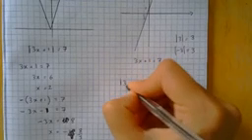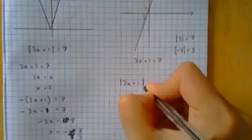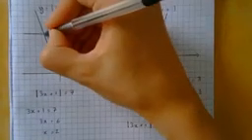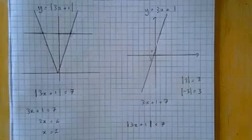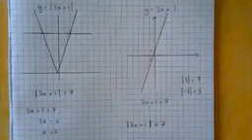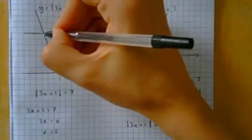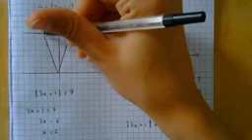You could also be asked to solve something like modulus of 3x plus 1 is less than 7. And again, you're going to need to draw the picture and find these two points. And then you need to think, and every case is going to need you to think. There isn't just one rule that you can apply every time blindly. You're going to have to think about each case individually. So I want this 3x plus 1 function to be less than 7.